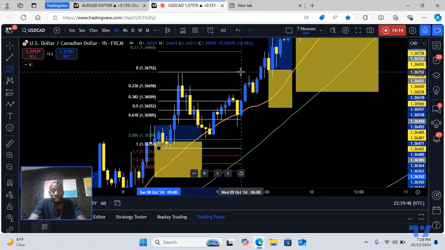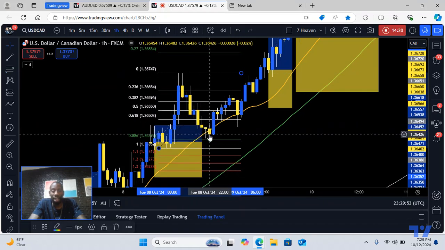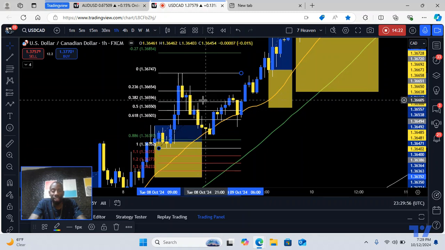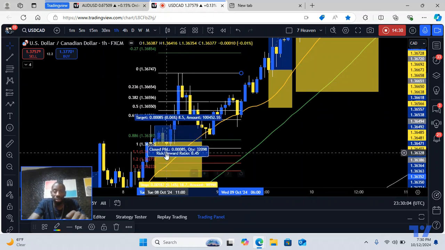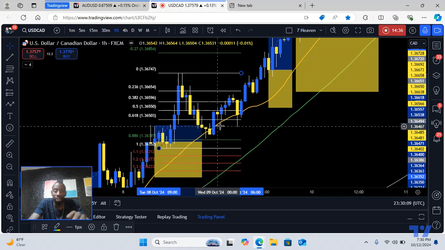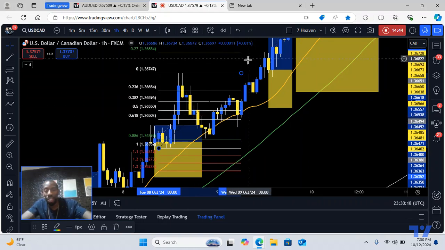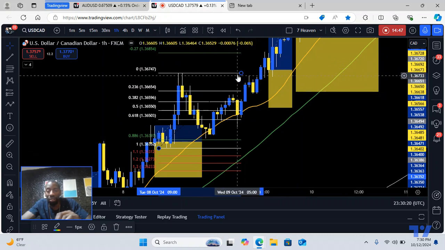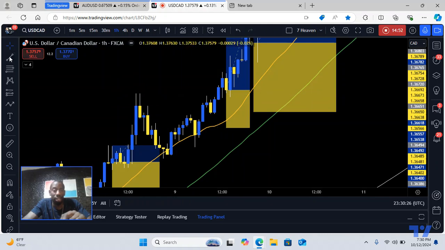Now we'll just do point A, point B, and obviously it came down. We're way suppressed, right? Because once you finish the setup, you just got to reach back to the current market condition, and this is the current market condition. And then obviously we would have been stopped out, so there's nothing to play here. So I was just waiting for a continuation or a break of structure, and we get that continuation on this candle, right? This candle, we get a continuation.